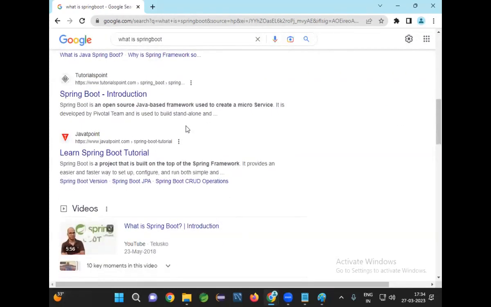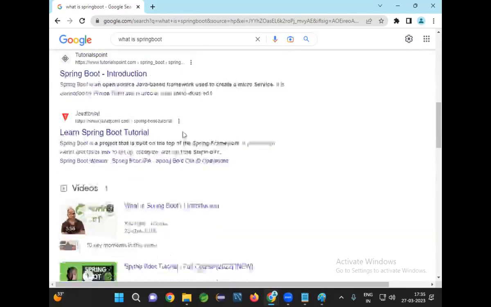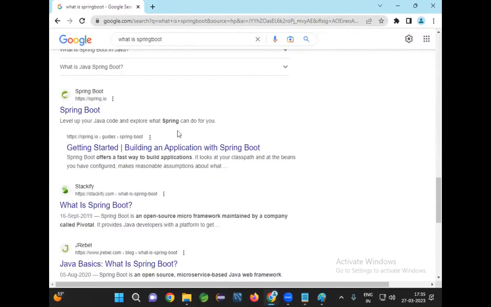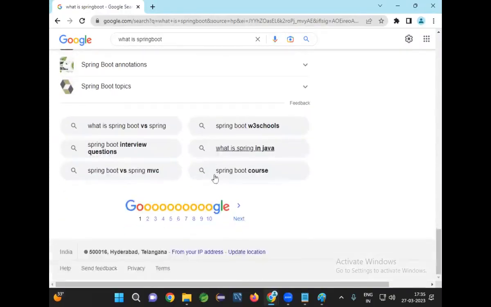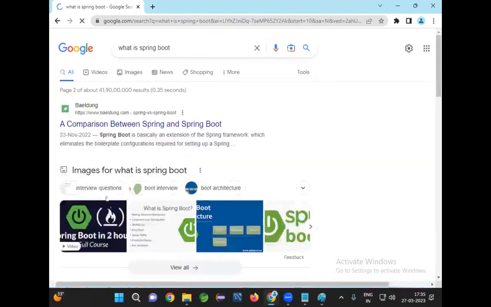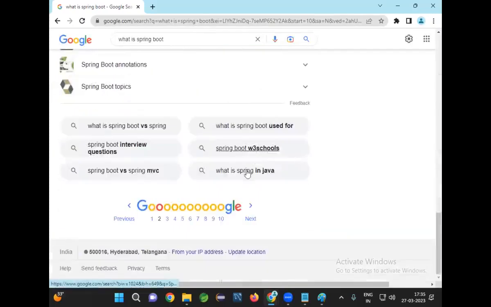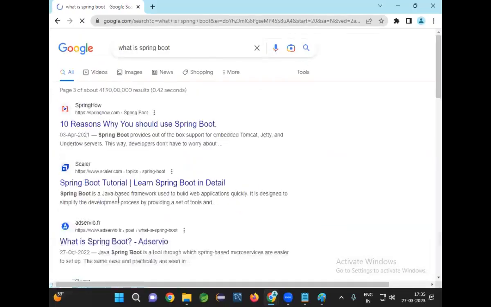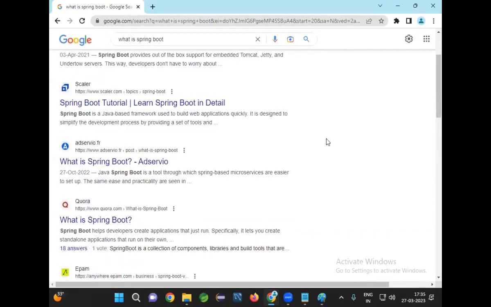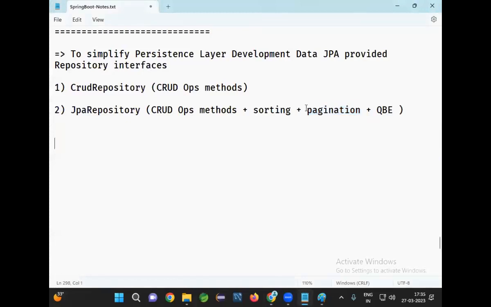Google is retrieving only the first 10 records and displaying them. If you are not satisfied with the first 10 records, then you go to the second page in Google. When you click on 2, it is going to retrieve the next 10 records, page 2. If you are not satisfied, then you will click on 3, and it is going to retrieve the third page records. That is called pagination: retrieving the records based on the page number.